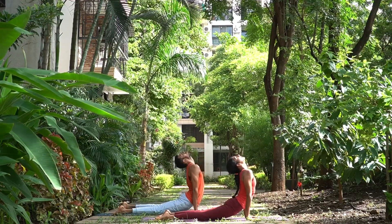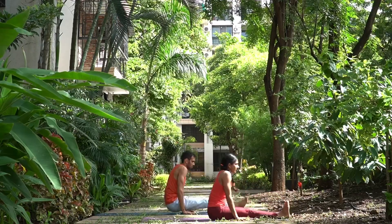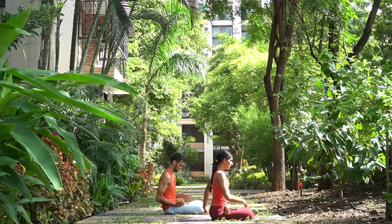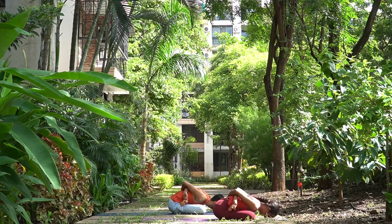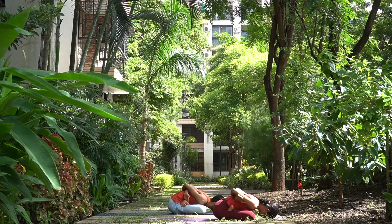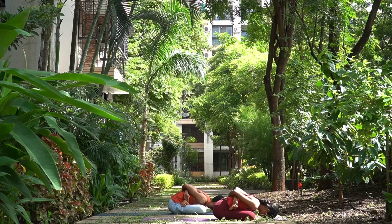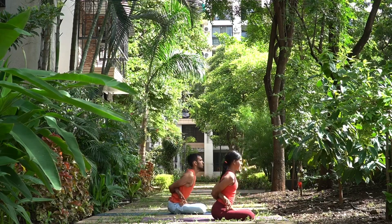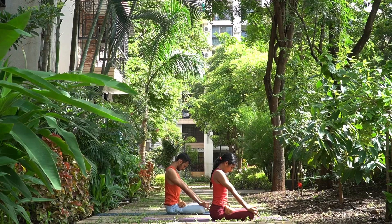Inhale, head and chest up, look up. Exhale, hips up. Let us do the last three postures of the Padmasana sequence. Sapta, jump, straight legs, sit down. Take the right leg first for lotus, then the left leg. Take the left hand from behind to hold the left big toe, then the right hand holding the right big toe. Inhale, head up. Exhale, head down. If it's difficult to hold the toes, you can simply interlock at the elbow — holding the elbow properly and opening the chest, extending the spine forward. Breathing for five breaths — three, four, and five.